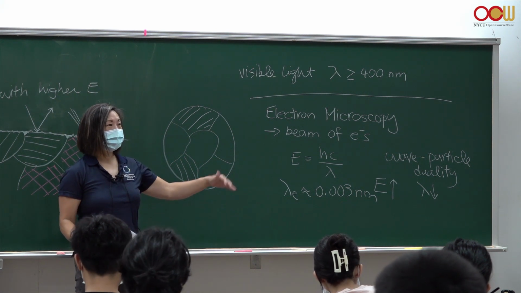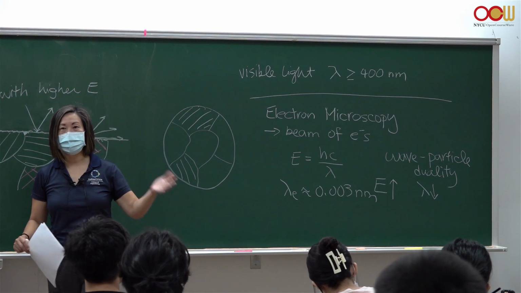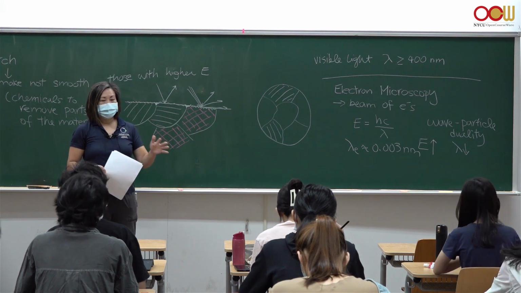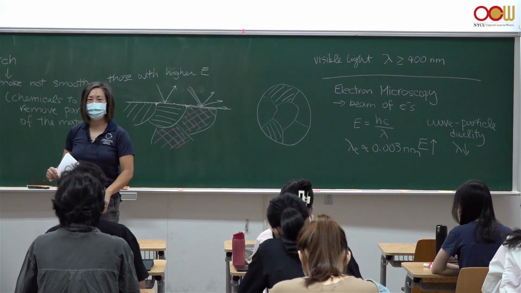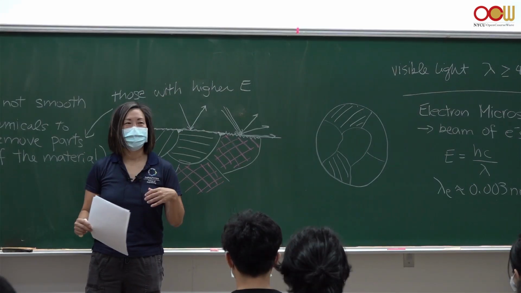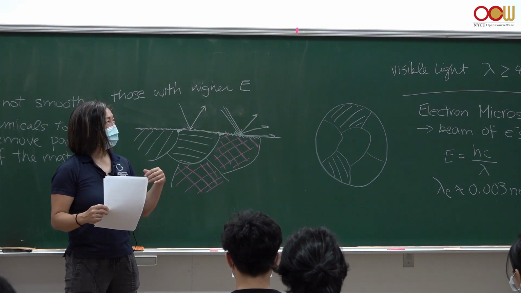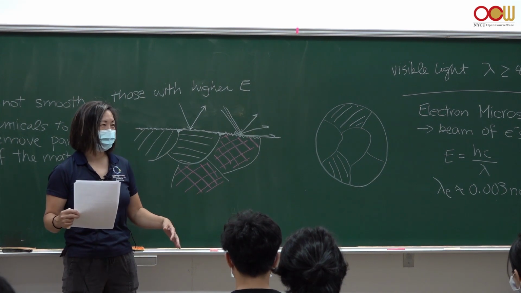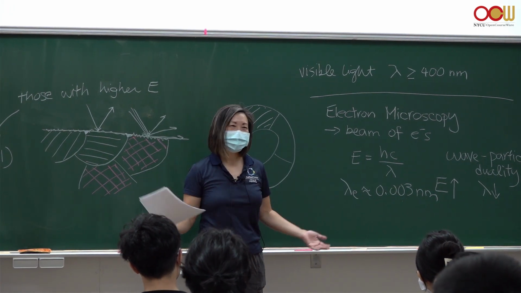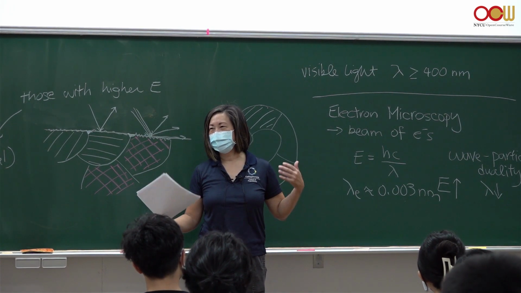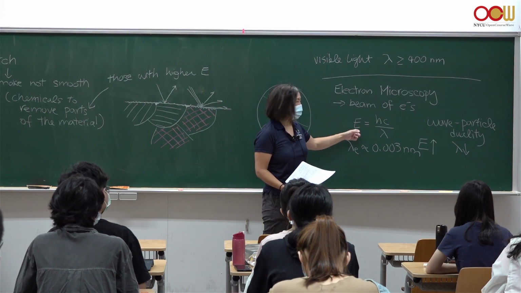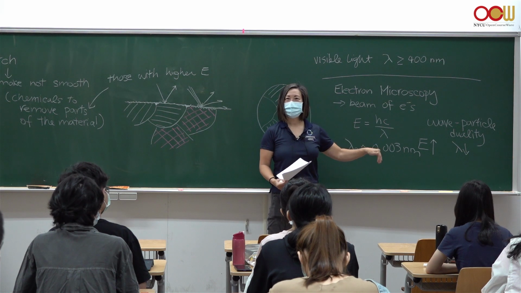So I mentioned that electron, usually you think of as a particle. It can behave like a wave, so we could use it just like a beam of light in that same way. This desk also has a wave-like property to it. I have a wave-like property to it. But our energy is so big, right? Like if you look at my mass, I don't run very fast, but if I were running, I would have some energy associated with my mass and my speed. That would be the E. And my wavelength would be really, really small.